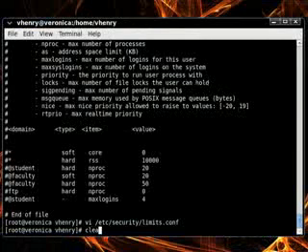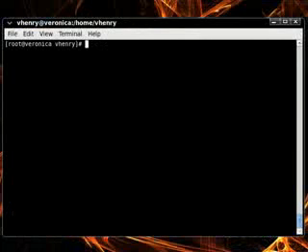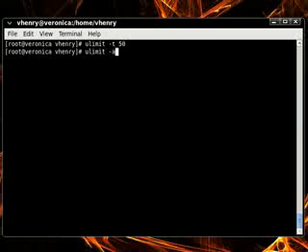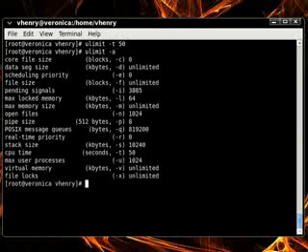Let's go ahead and clear the terminal with clear. Now let's type in ulimit -t space 50. And again, -t is going to set the limit for the CPU time in seconds. And hit enter. Now let's type in ulimit -a, which will show all the settings. And you can see our CPU time setting here of 50. And again, this is for bash or programs that you launch from bash only.